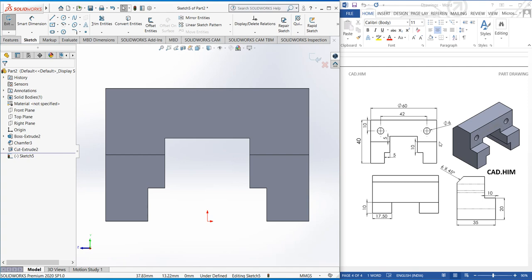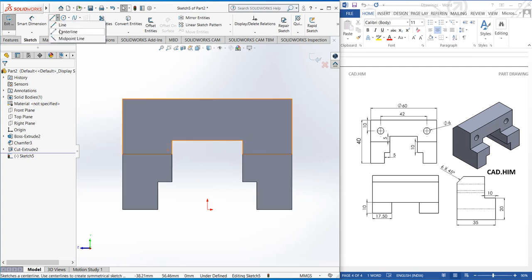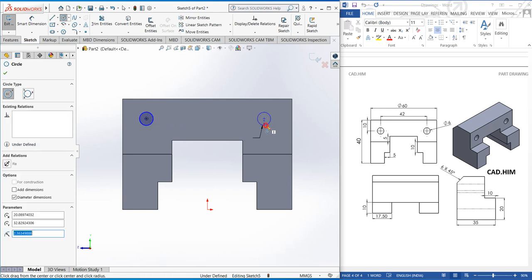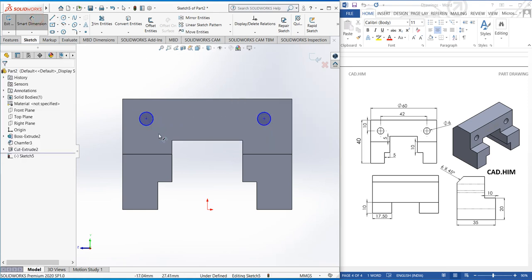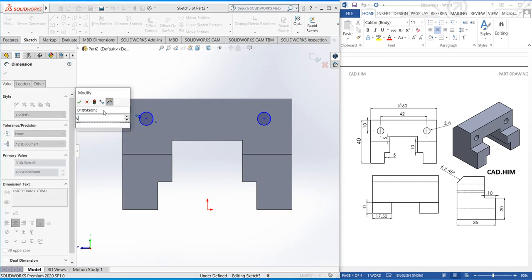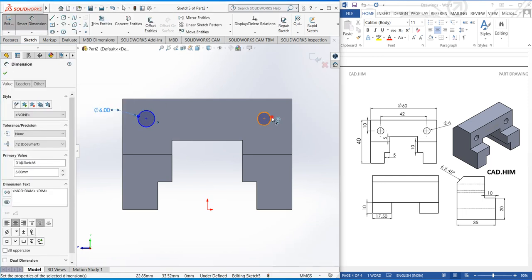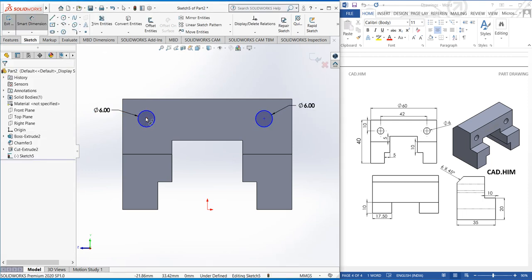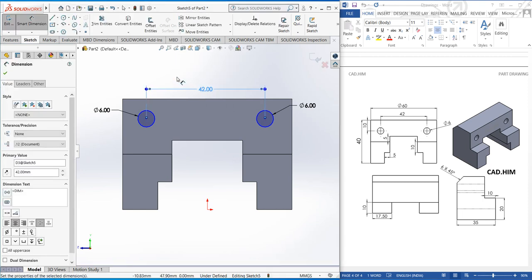making this body a hollow portion on this side. So let's go for these two circles. We make these two circles like this here and like this here, and both circles have dia 6. So we put dia 6 here and dia 6 here. The center to center distance is 42, right?